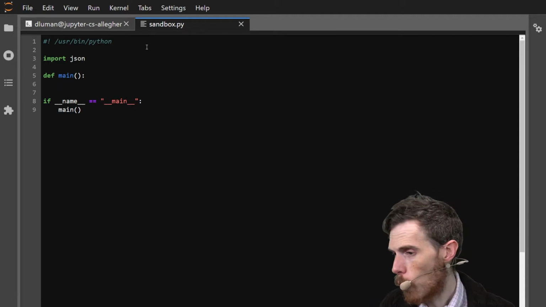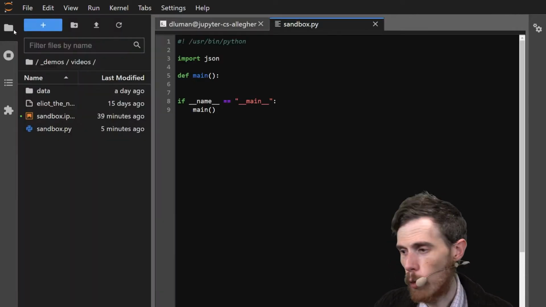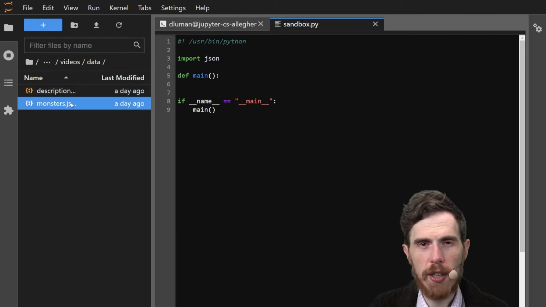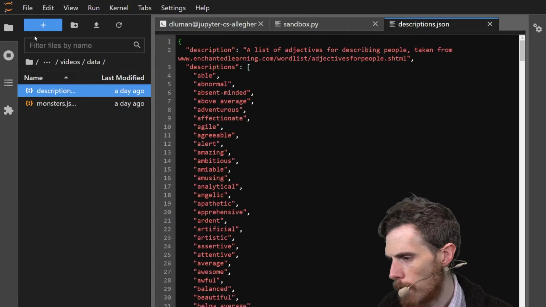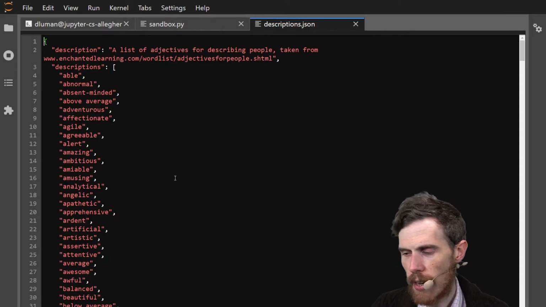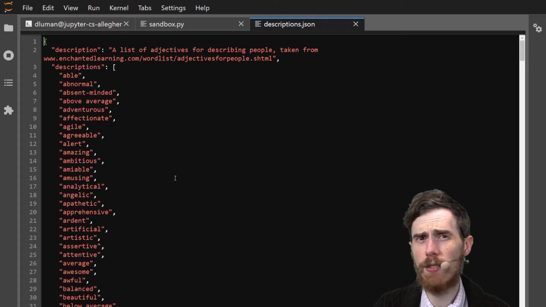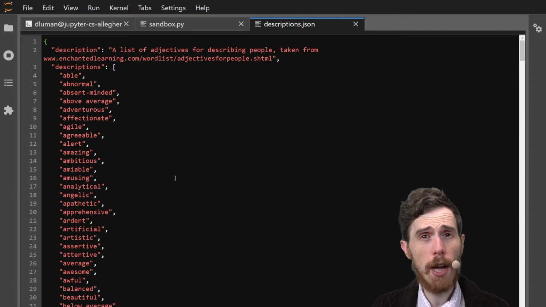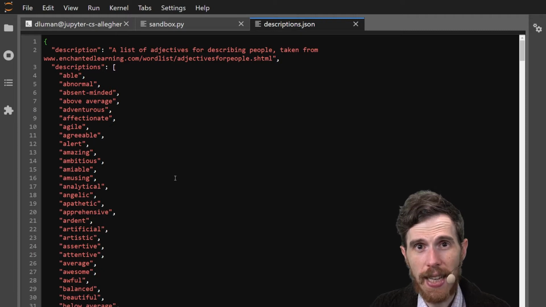Well, if you open up your File Explorer, you'll notice a data directory in your sandbox folder. I'll click into mine. And I see I have 2 files here, descriptions.json and monsters.json. I'm going to pop open descriptions.json just to take a look at it. And if I look at it, I notice that it looks a lot like a dictionary. It seems like it talks like a dictionary, but it is not yet a dictionary. This is actually in a file. It is a string. But what the JSON module allows us to do is load this in as if it were a dictionary and make it a dictionary.